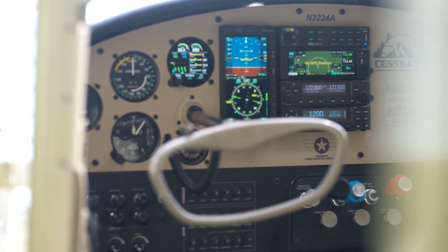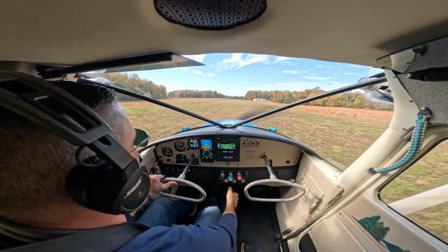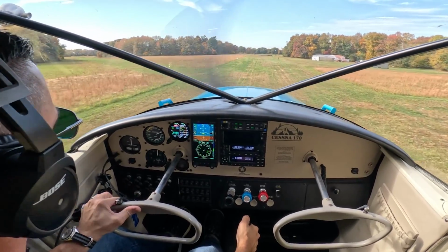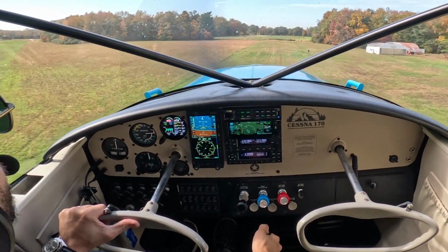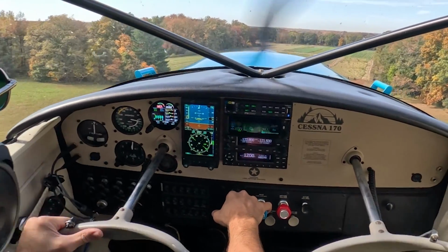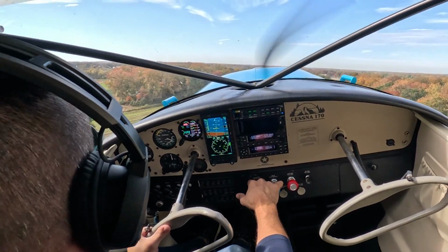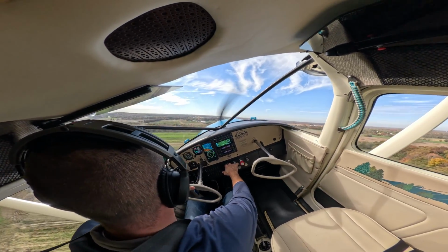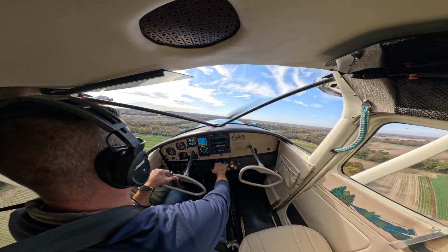The panel was completely redone by Gardner Lowe down in Falcon Field in Georgia. And it's got all new avionics in there, something that you would have only dreamed of back in 1953 when this was originally built. We've also got the V-brace in there in case the winner would like to put a set of floats on the airplane. They will be good to go for that.